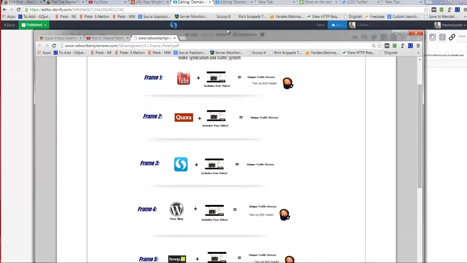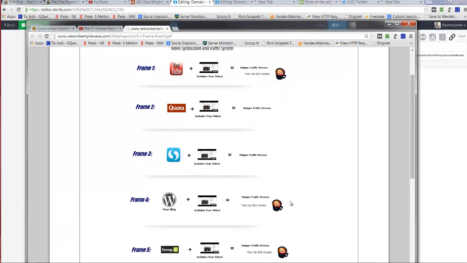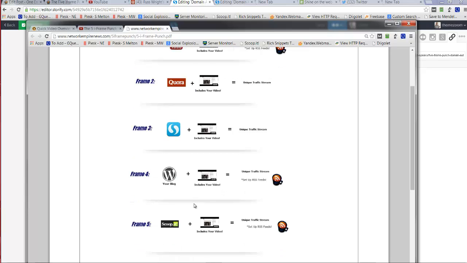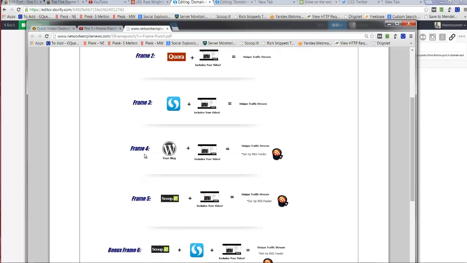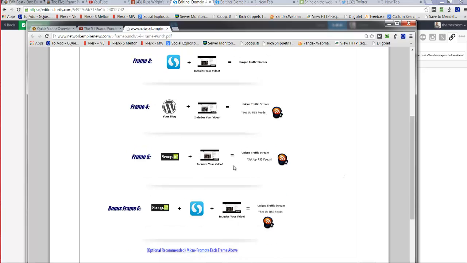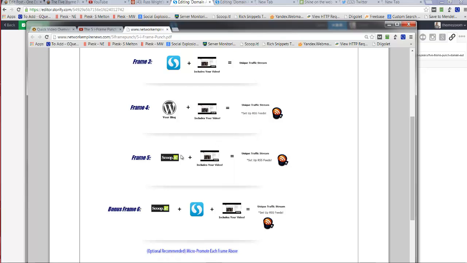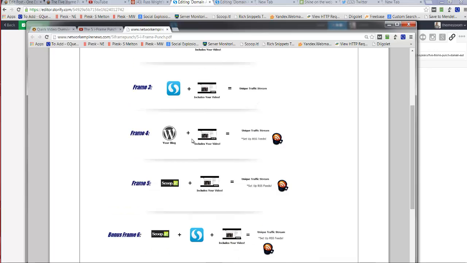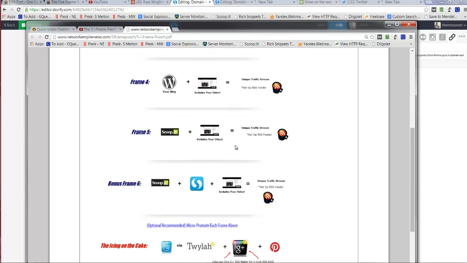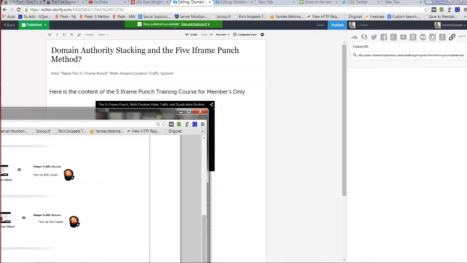So let's go ahead and look at where we're going to go. We're going to go ahead and skip frame 4 for now, because we don't want to use that on your WR1 money sites anymore. Those are other techniques. We'll skip 4, and so we're going to skip the 4th punch for now. I'm going to put something in there instead, but we'll show you what that is. And then Scoop It. In fact, I'm going to show you how to do it with Scoop It. We're going to use Scoop It as the unique thing. Okay. For the 4th frame, we're actually going to scoop the Quora article, which is actually not in here. So we're actually going to add that on here for the 4th frame.